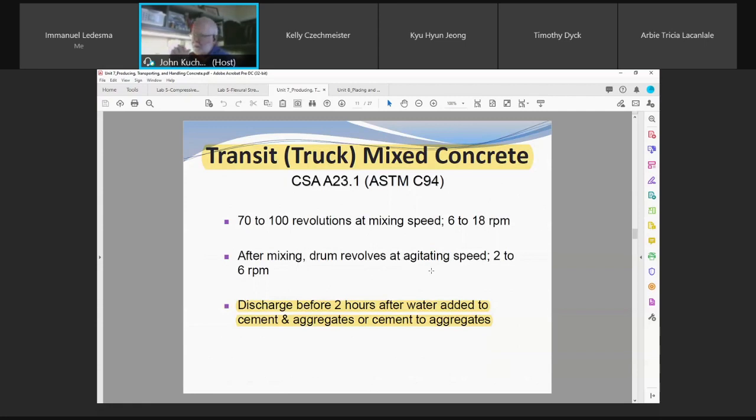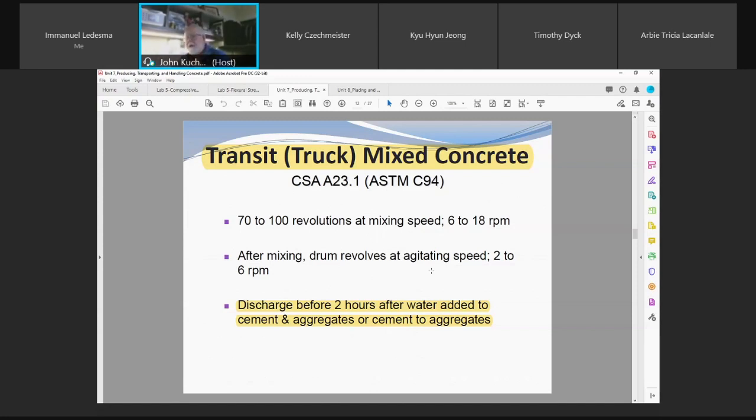Transit mix, referred to as dry batch, whatever. When you get concrete delivered to the job site, whether it's from Lafarge's central plant or produced as a truck mix, dry batch or transit mix, whatever you want to refer to it, whether the truck mixes it or the central plant mixes it, remember I had mentioned earlier that hydration starts as soon as water and cement come into play.